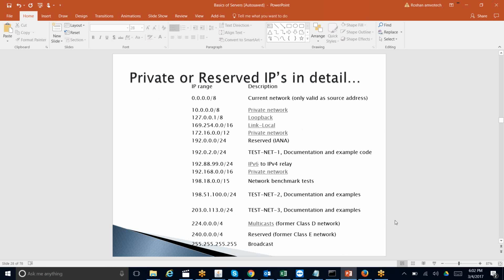Like 127.0.0.1 is a loopback address. 10.0.0.0, nobody uses it because it's a private network. 0.0.0.0 is the current network, only valid as a source address. So there are a few which cannot be used, like 255.255.255.255. It's a broadcast address. You can't use it.